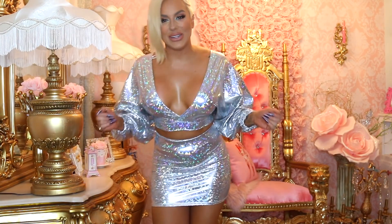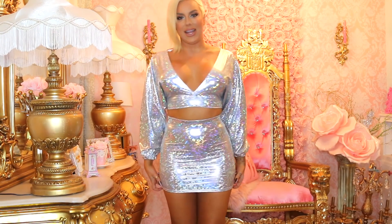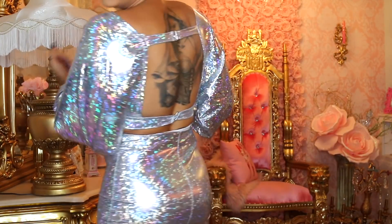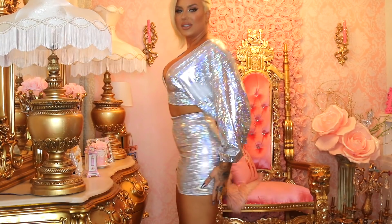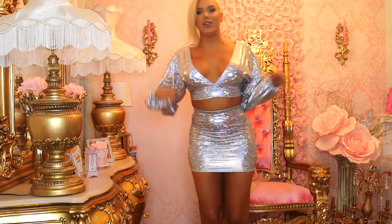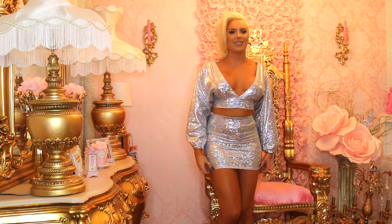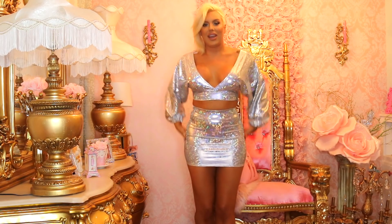Oh my god, I'm kind of obsessed with this outfit. It's another one of those 80s fabulous outfits that looks like an 80s or 90s prom dress or something. This is to die for — stop it right now. It's a holographic silver material with puffy long arms. It connects in the back with two hooks. I had to put it on backwards, twist it around and stick my arms in because obviously it's too hard to clasp in the back. The skirt is hella tiny — really short under the booty. Not mad at that at all. I will fuck up the night in this dress. Can somebody have like an 80s themed party please so that I can wear all of my fantastic ridiculous clothes?